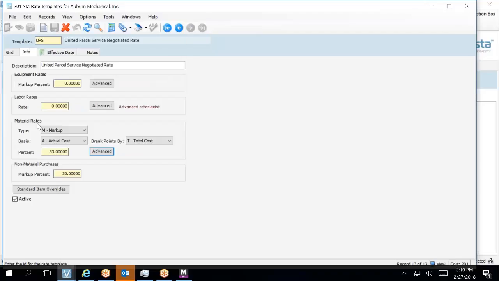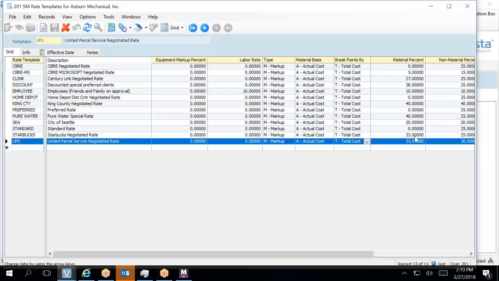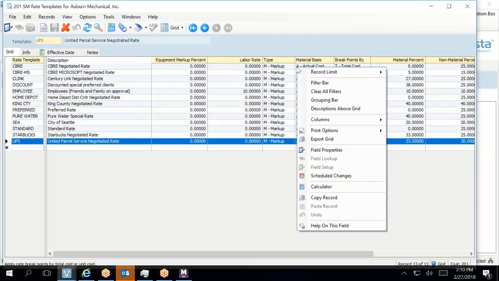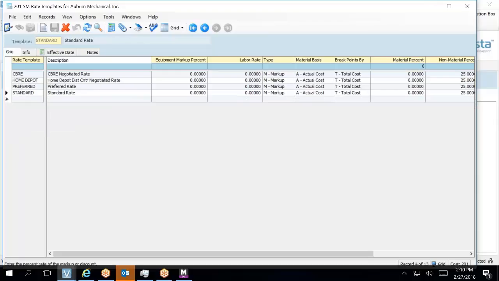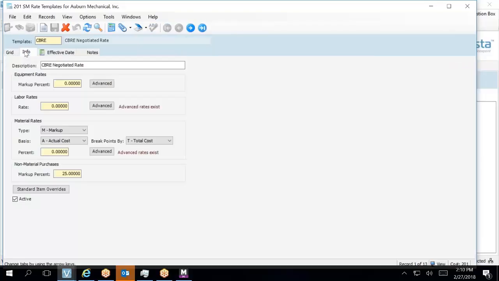Let's go the other way. Here's a nice trick if you want to. Go to the grid, put in your filter bar, because of how they chose to account for it, and then put 0 in your filter bar up top. Now you found all your zeros. Now you can click into that one, go to your info tab. Now you know which ones.